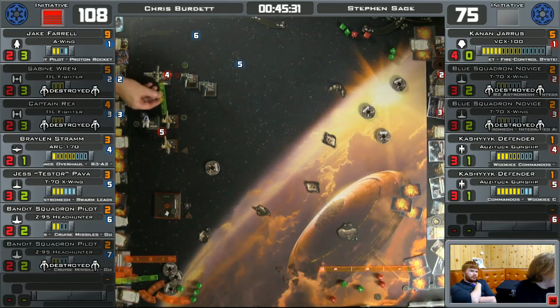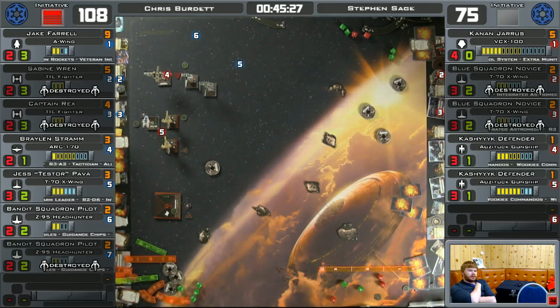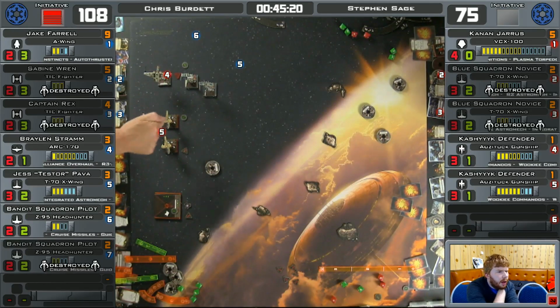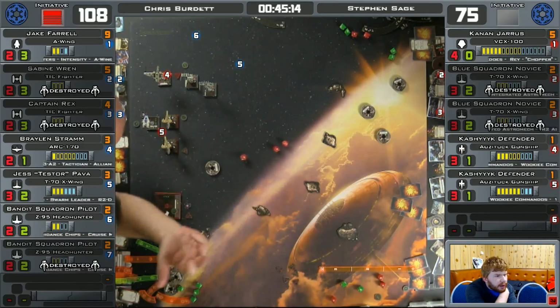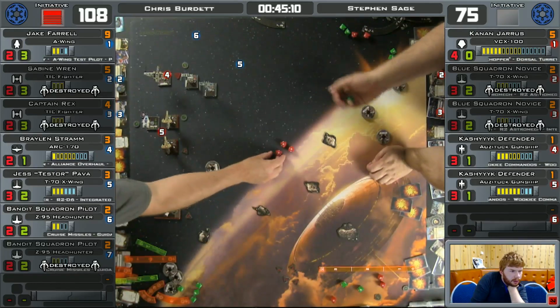Ready for a rules query? Sure. So you've got the rear arc of the Azitux here. No firing arc out of this one. So this is Braylon onto number 5. Sorry, number 4. We haven't moved the numbering here.